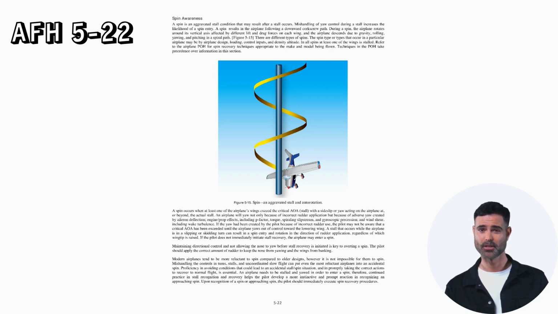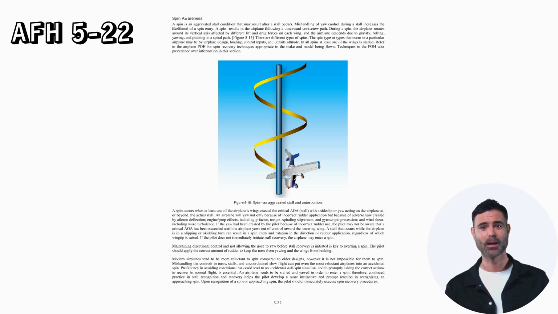If the yaw had been created by the pilot because of incorrect rudder use, the pilot may not be aware that a critical AOA has been exceeded until the airplane yaws out of control toward the lowering wing. A stall that occurs while the airplane is in a slipping or skidding turn can result in a spin entry and rotation in the direction of rudder application, regardless of which wingtip is raised. If the pilot does not immediately initiate stall recovery, the airplane may enter a spin.